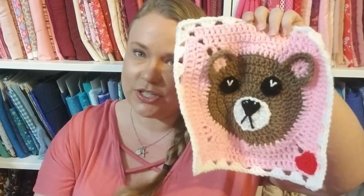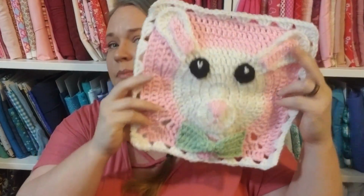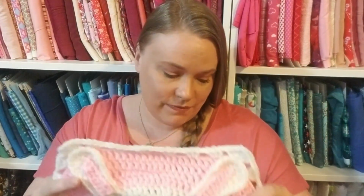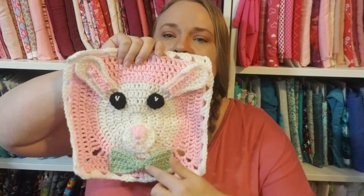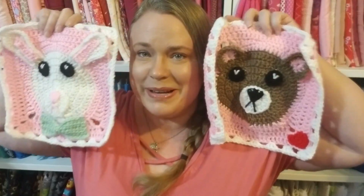All right. So, I did work some on the Jada and Stitches blanket from 2017. This is the February block. And this is the April block. I am not happy with the way this guy turned out whatsoever. And the funny thing is these two are made identically. I had this positioned way up here, and then she told me to put it down here. And now his face looks all long and wonky, but I ignored her and put his snout up here and did it from the top, not from the bottom, and he looks much better.